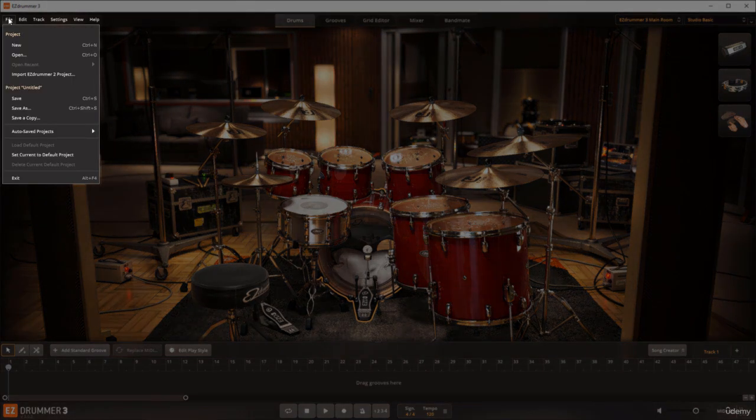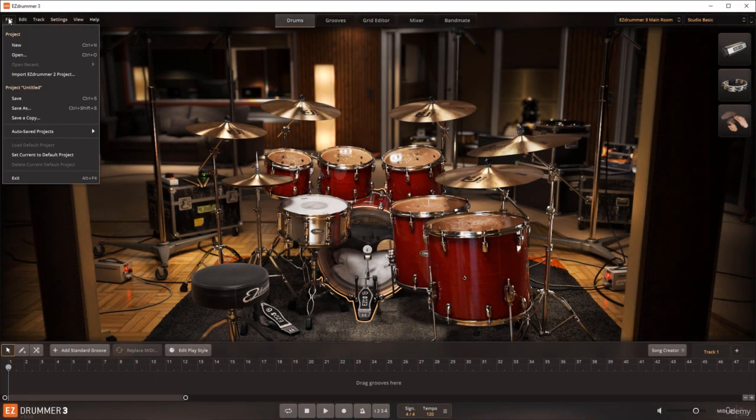File menu option. Incidentally, as you work with EZDrummer 3, you'll notice that many aspects of its functionality get duplicated, in the sense that you can access the specific function in a number of ways or places. So even though we'll be looking through these different menu options as we progress, you'll see that we can get to the same functionality from different places.